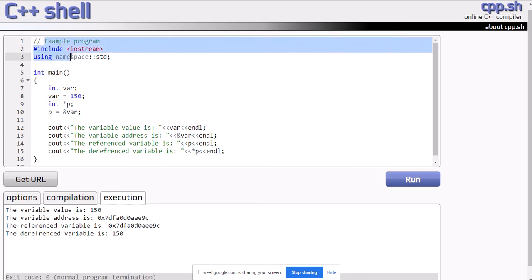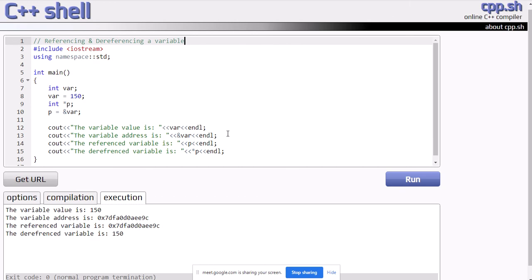Actually, in this example, we are referencing and dereferencing a variable.